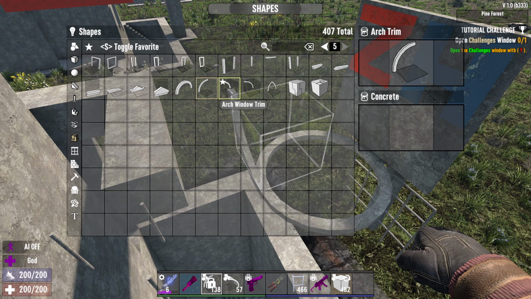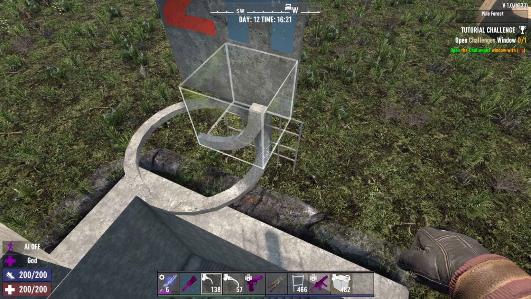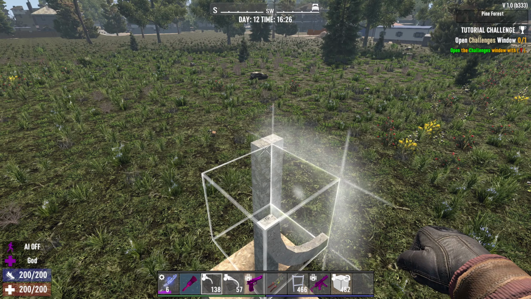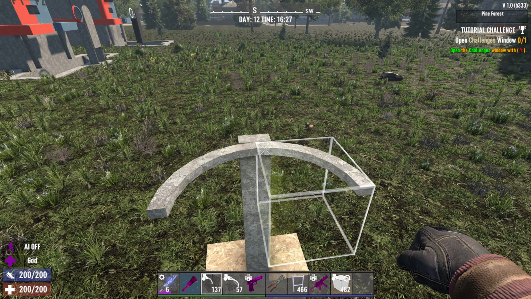But with the arc window trim version right here, the zombies were interacting, so it was easier to tell if the zombie is falling into it or flying over it. So let us use the window arc trim, correct orientation here. There we go. There.